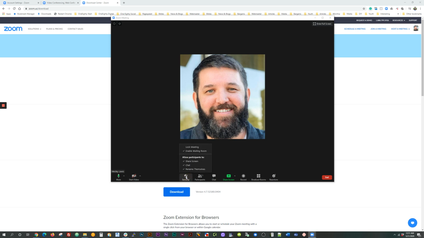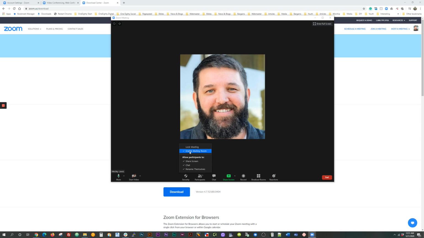Here, this security is a new option that they have enabled on Zoom meetings, which basically has enabled you to lock the meeting. So once everyone is in that you want to be in there, you can go here and lock this meeting and no one else can join. As well as you can enable or disable the waiting room so that people can join. And then maybe after you get the meeting started, you might want to go back and enable the waiting room so that not anyone can just jump onto your meeting.